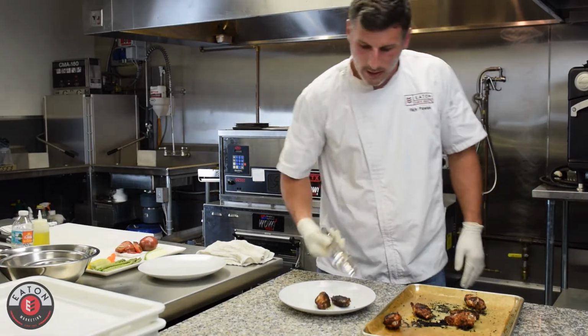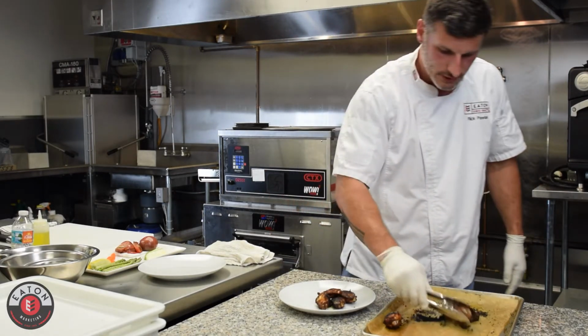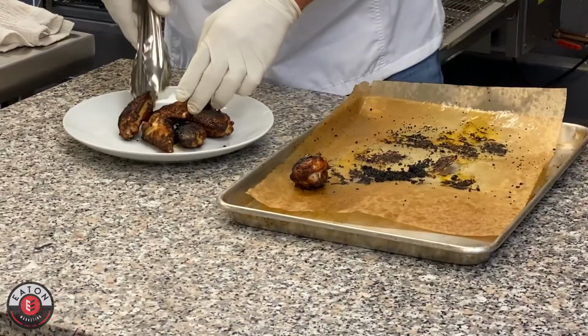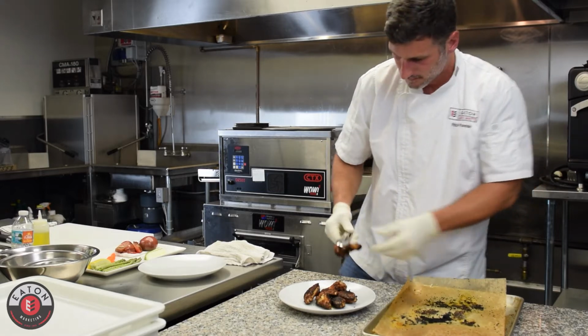If you take them right off the paper and just throw them right on your sheet tray, you get very similar results. You're going to get a little bit darker complexion if you're doing a naked wing with just a dry rub on it because of the sugar. But for the most part, you'll get very standard, same kind of cooking.